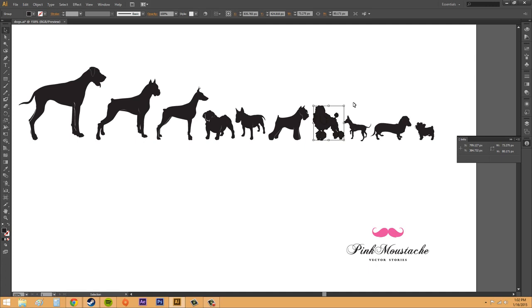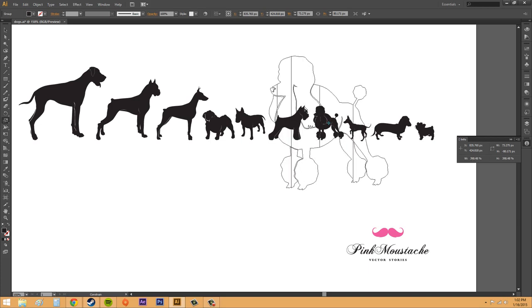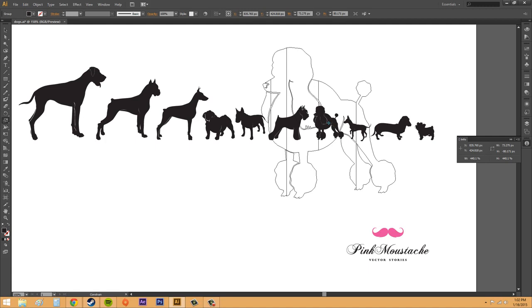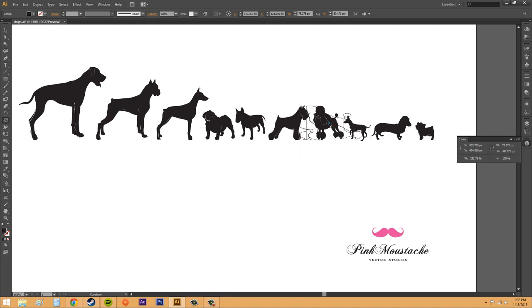So if I go ahead and select the dog here, I want to use the scale tool. I click on that. Now you can see I've got width 100%, height 100%. If I go ahead and start scaling this, you can see the amount of increase in percentage I'm getting when I scale. And that's pretty helpful when you're trying to figure out, say your client wants you to scale up the dog 200%. There you go. Now you can scale it up 200%. And it's a little hard, it's like snapping and everything like that, but at least you got some kind of identification there of what you're doing.